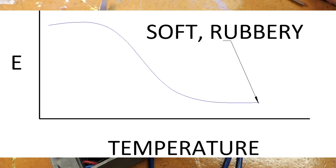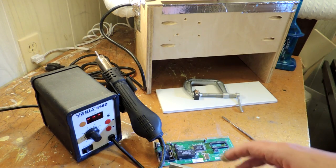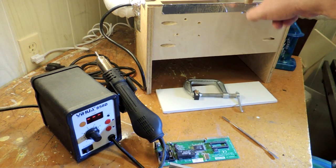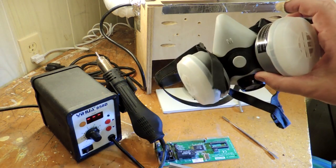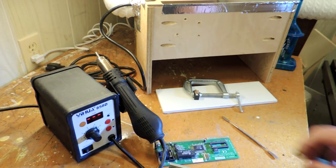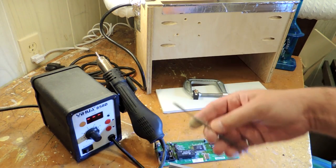That tells me that if I hit epoxies with heat, they should become rubbery, which will make them much easier to pick off. The classic tool for that in an electronic assembly is a hot air rework gun — used for surface mount technology and soldering, but also a great source of super precise heat. I also had to build a poorly constructed vent hood, because when you heat up epoxies they get really stinky and probably aren't great for your health. A respirator with an organic cartridge filter is probably a pretty smart idea. By hitting it with heat, I can change the state of the epoxy and rapidly pull it off using a spudging tool.